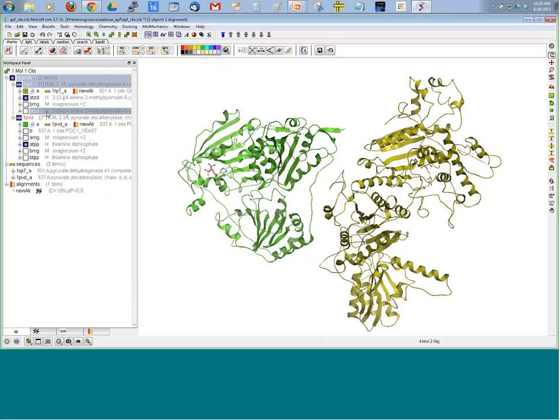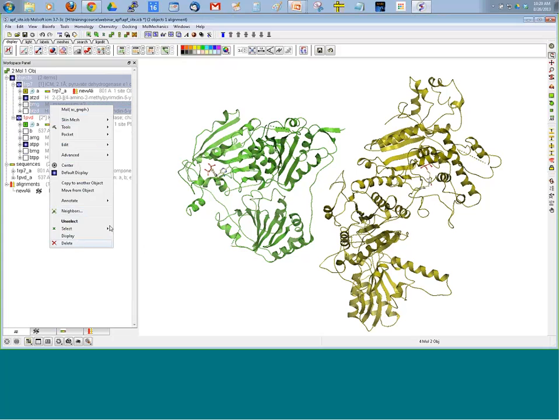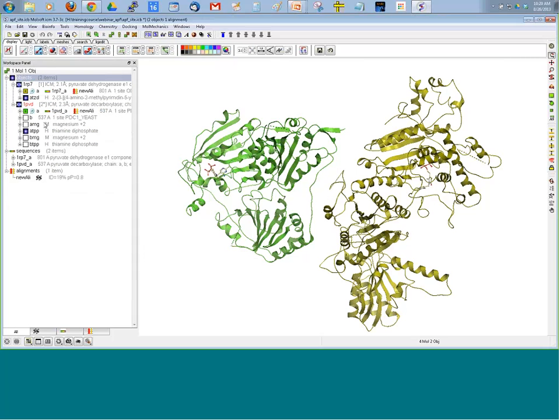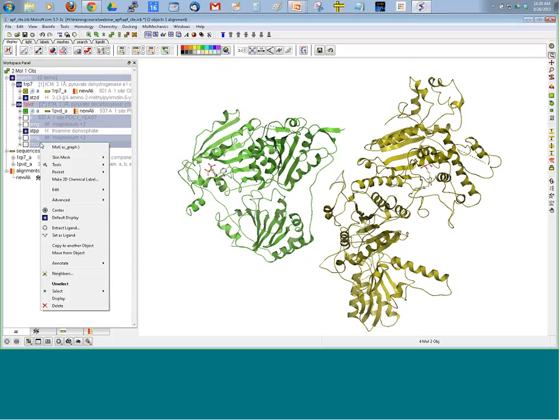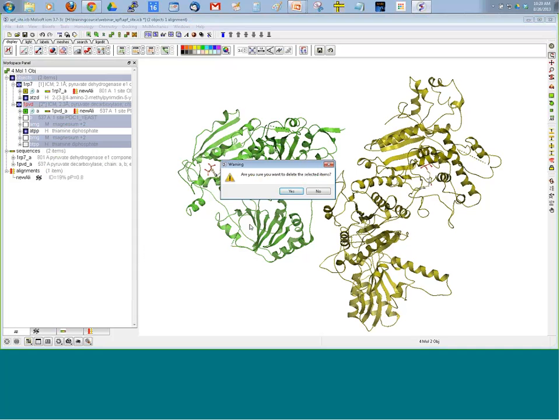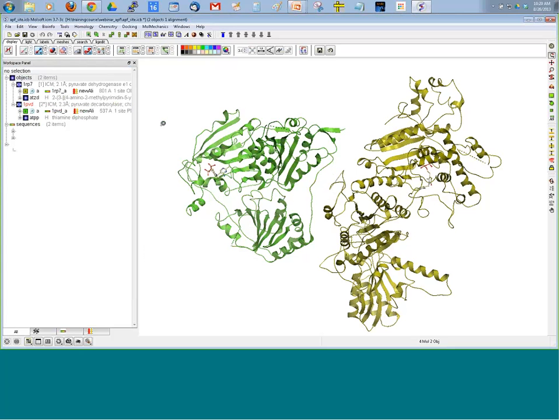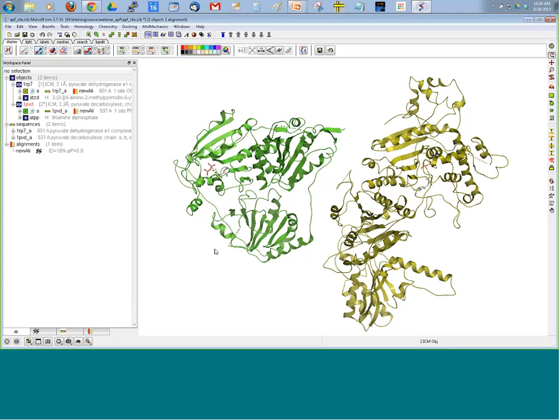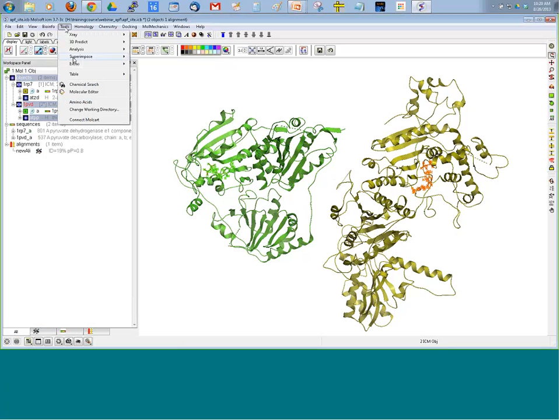Okay, so we make one of the ligands an orange selection as before, and we double click on the other ligand. We go to the Tools menu, Superimpose Sites by APF. You can see we have two selections. One is the static and the other is movable. So this is static and this is movable. Then we go OK.